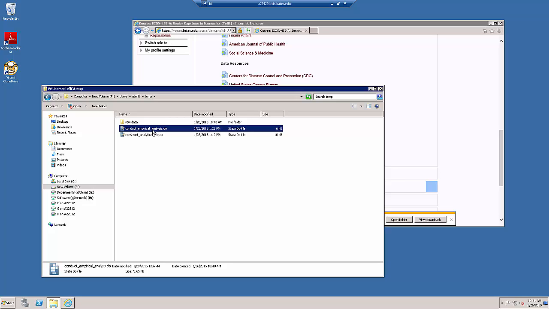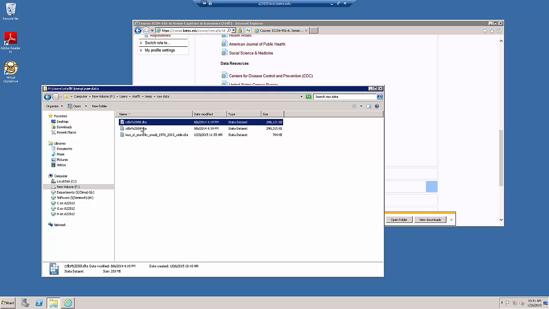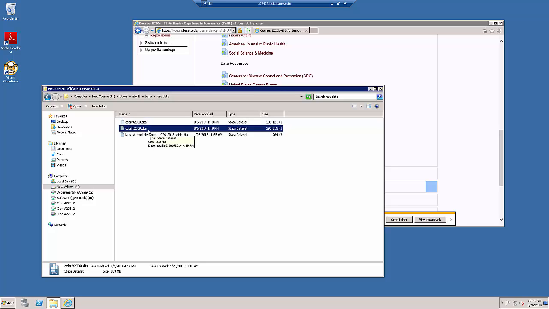So then in a second file, I have my empirical analysis section. So let me show you, before I open up the analytical file, what data we're going to use. We have two data sets from BRFSS, the Behavioral Risk Factor Surveillance System, which is a CDC data set that tracks health risk information across the country. And notice I have 2008 and 2009, so I'm going to show you how to bring together two different data files that are the same survey but different years.